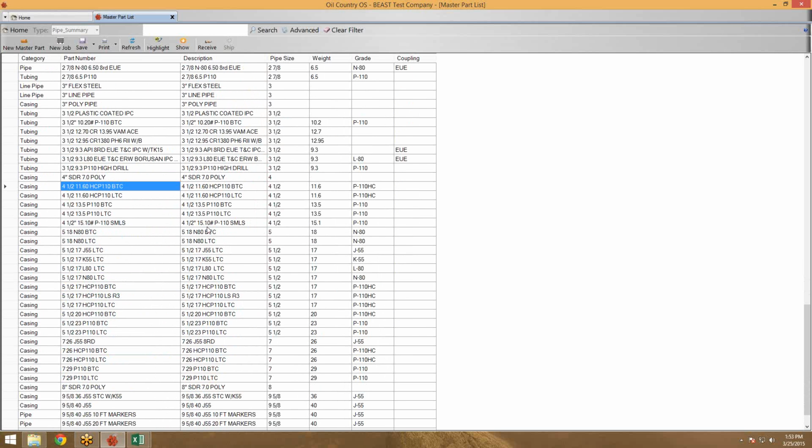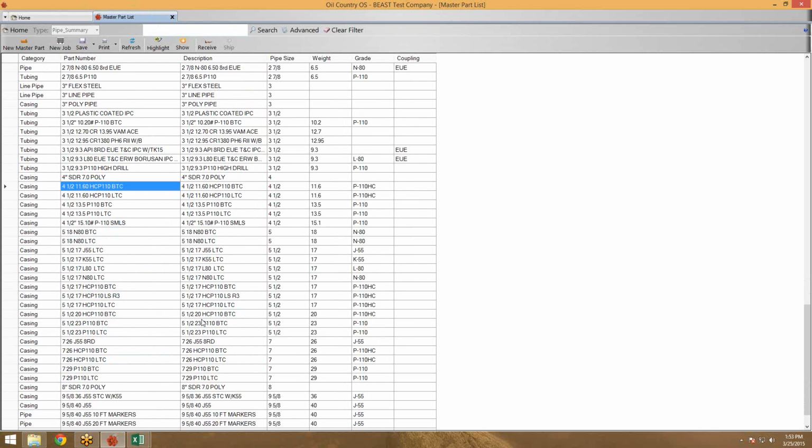So we've essentially built our stock catalog here. It's important to note that you must do this before you do the actual inventory, your existing inventory import, since you need to assign that inventory a master part. So you can't bring material into OCAUS without it having a master part. So you have to do this stock catalog first. And obviously, your inventory import has to match the part numbers here.